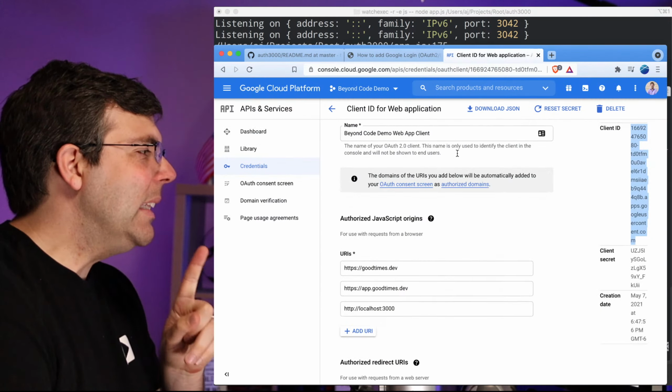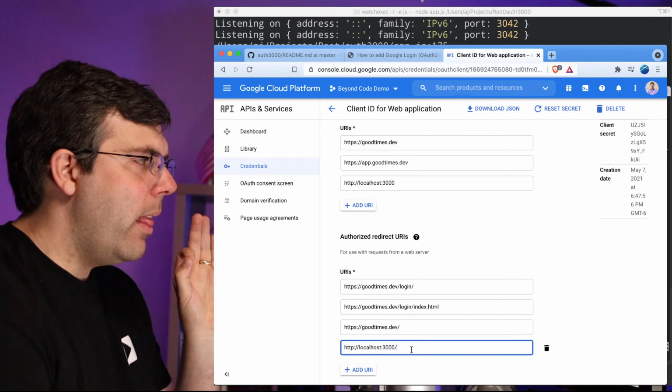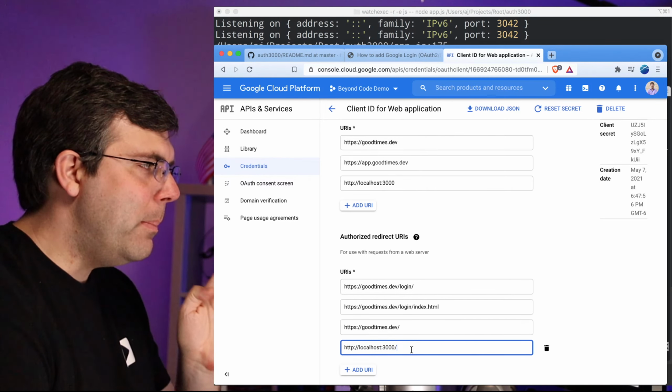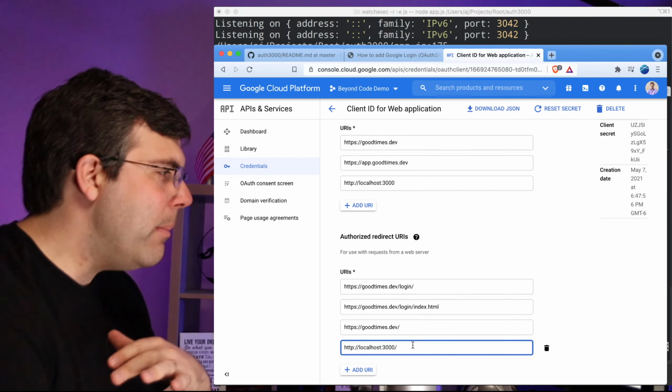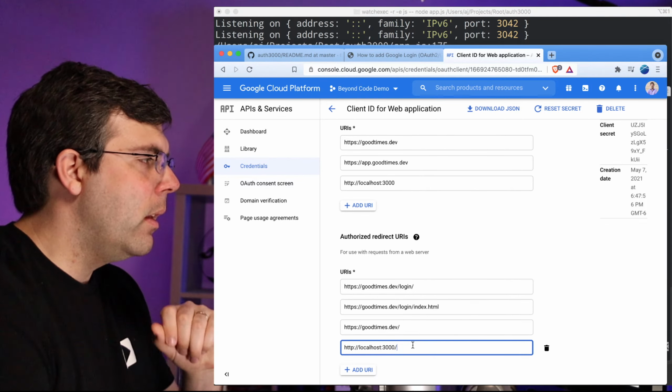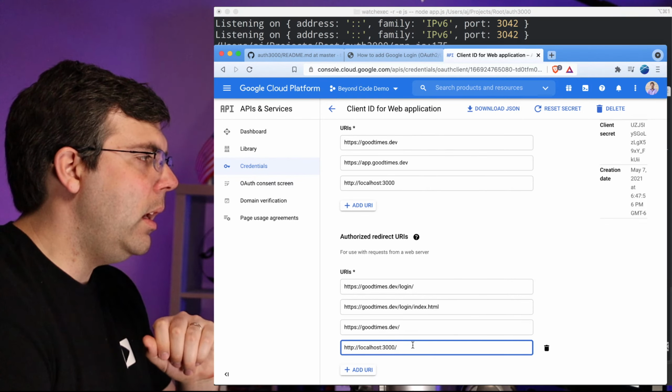Must be listed exactly. So your URLs can be top-level domains. But notice how these end with a /. Authorized redirect URLs must be exactly what you put in. You cannot have query parameters, or there can be nothing in the redirect URI except for what you put in here. Google will add some query params for you, but you can add a query param in here, I think.